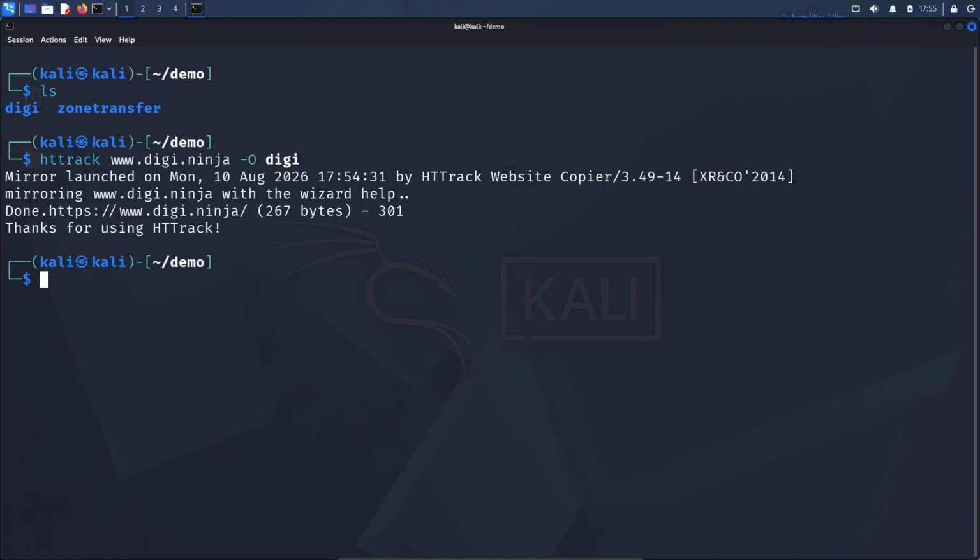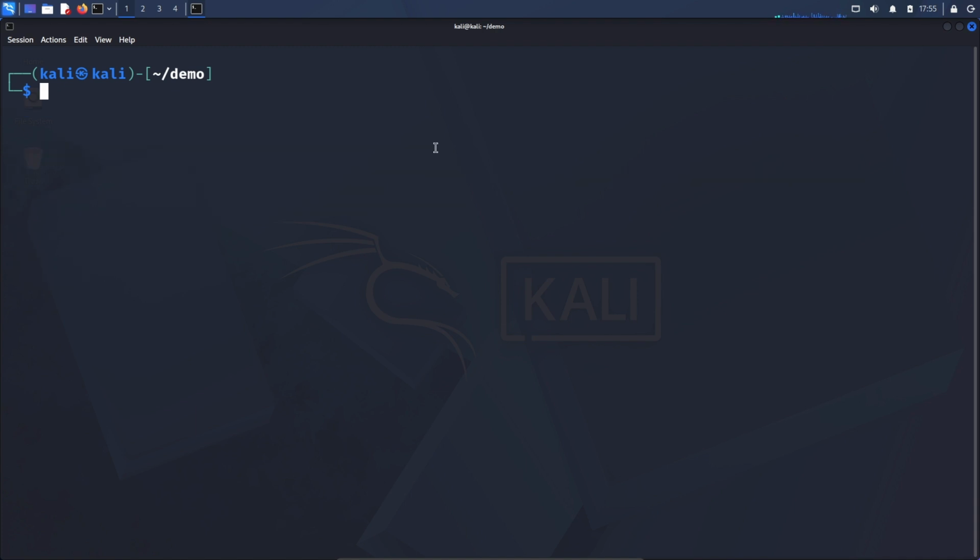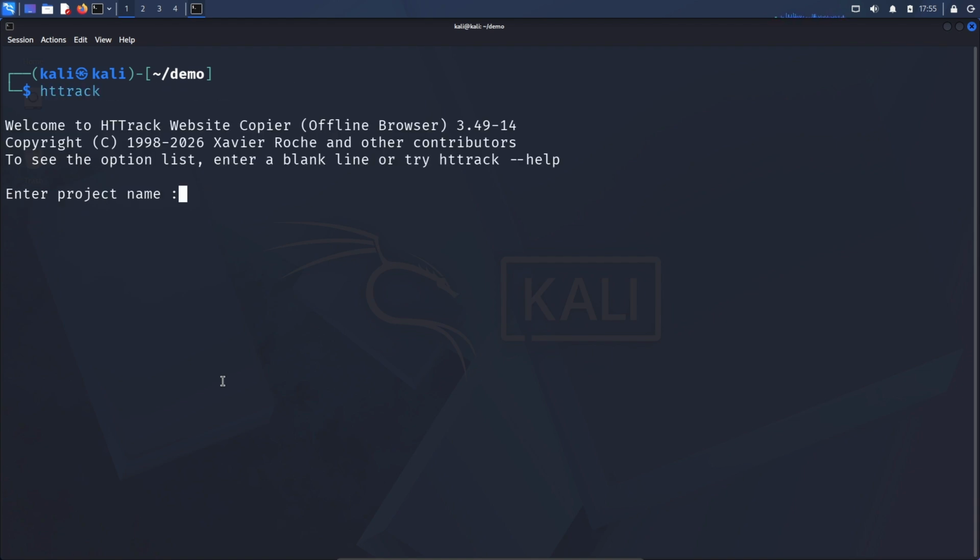You can inspect comments directly, look for debug strings, look for leftover development notes, look for misconfigured references. Something to also mention is that httrack also supports recursion depth, and this controls how far it follows links. Shallow depth pulls only top-level pages, but deep recursion walks the entire site tree, so it will target subdirectories, nested paths, everything reachable from the root.